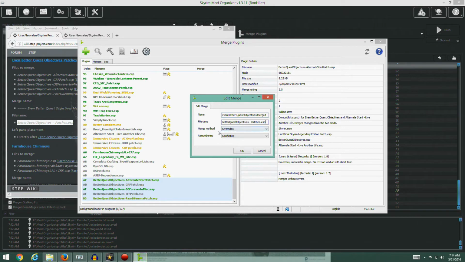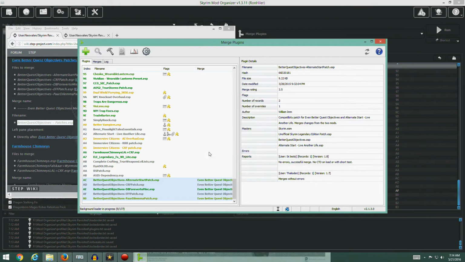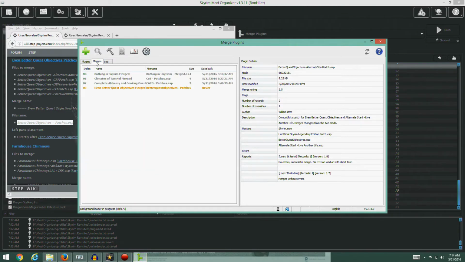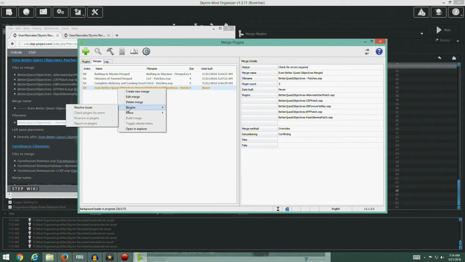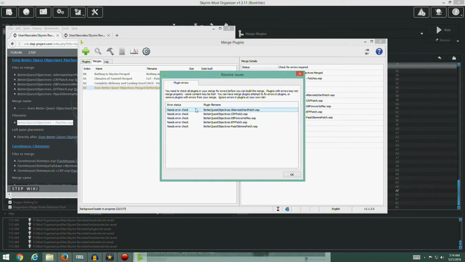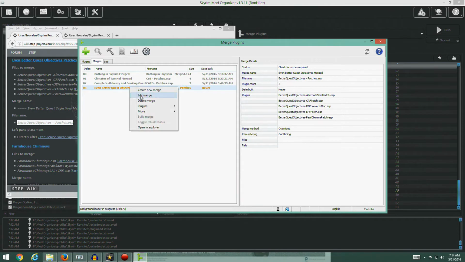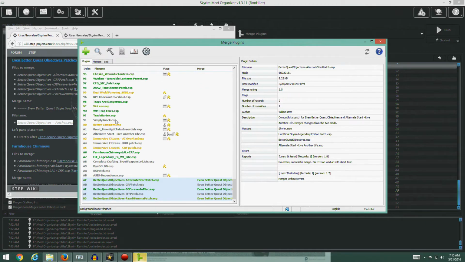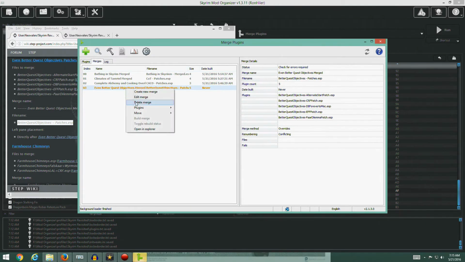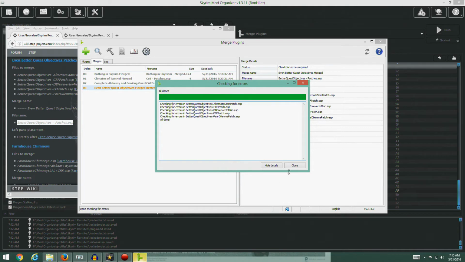Everything is good. Okay. We'll go to the merge file, right click, plugins. It's not here. Yes, I know it needs an error check. That's why I'm trying to error check it. Okay, maybe because my background loader's not ready yet. Gotta wait on it. Okay, background loader's finished. So let's see if it'll let me do it now. Plugin, yep, there it is. Okay, that's why I'm trying to go too fast. That's my problem. It seems to be always my problem.